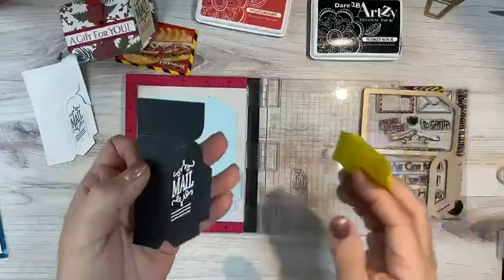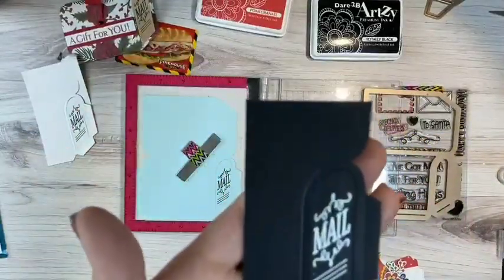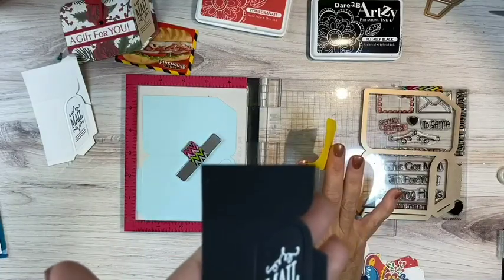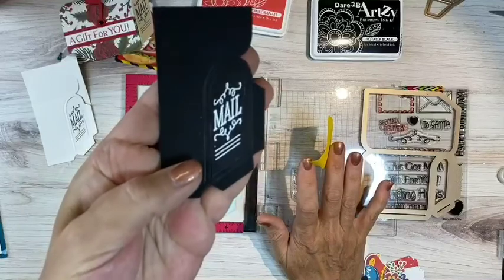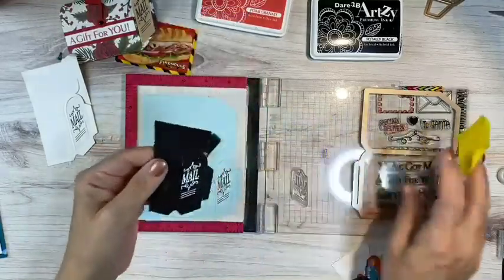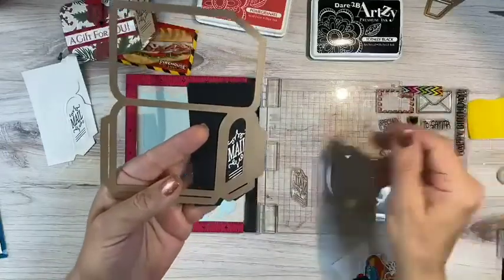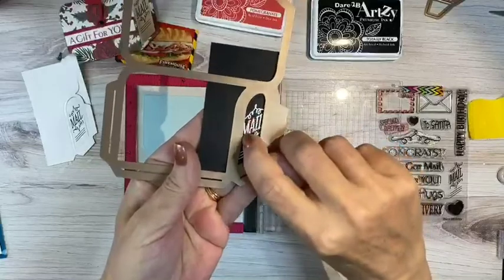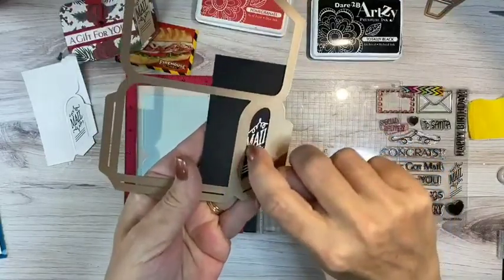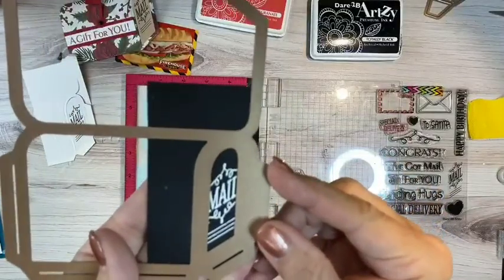This one, again, is for our second card. I stamped this one in white emboss. Oh wait, I'm going the wrong direction. There we go. I embossed it on black. And then to position it, I laid this over, because you didn't need the whole thing. I laid it over the top, and I lined up the edges that you see with the M and the L. Let me bring it up a little bit closer.